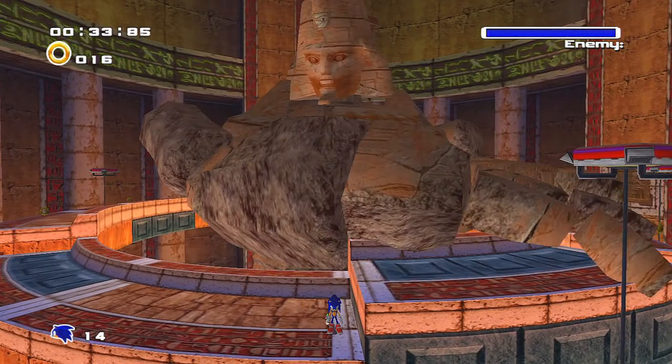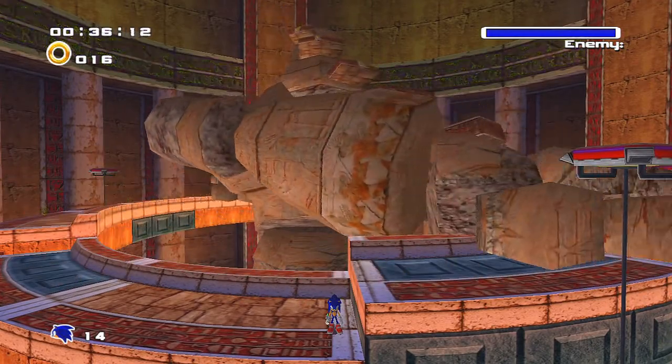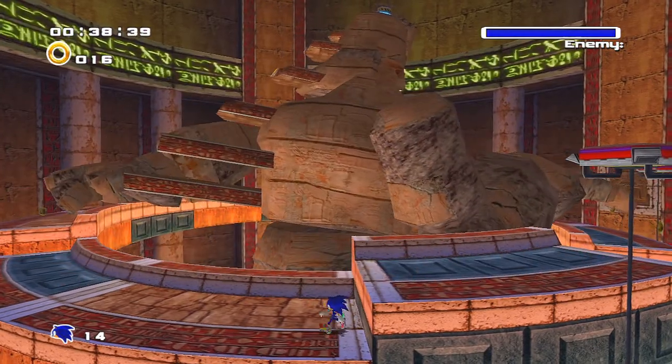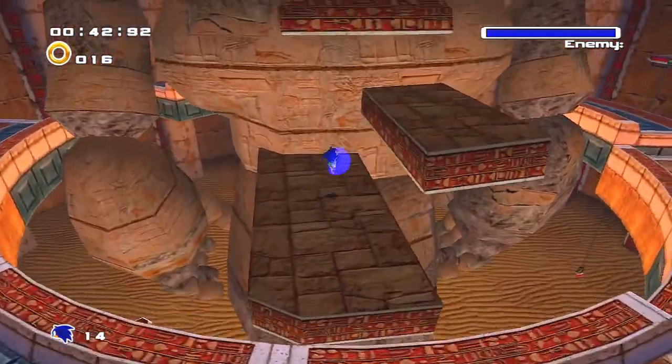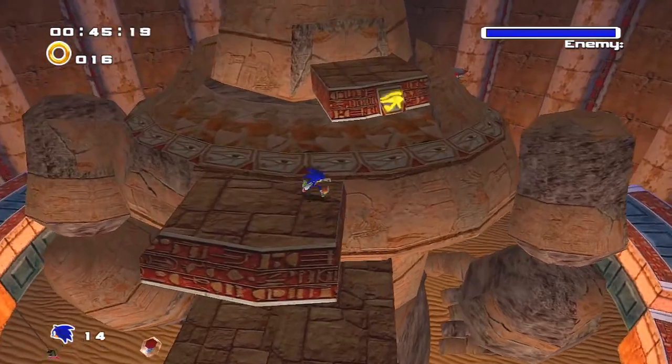Uh-oh. I'll be safe here. Yeah, he does this weird spin attack thing, but you'll be safe here. Anyways, luckily for us, Sonic and Shadow are lighter, and Knuckles too. Sonic, Shadow, Rouge, they're all lighter. They don't weigh nearly as much.